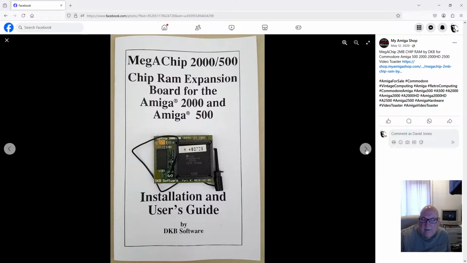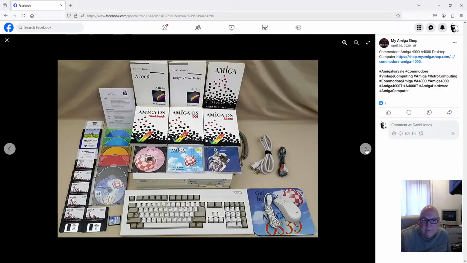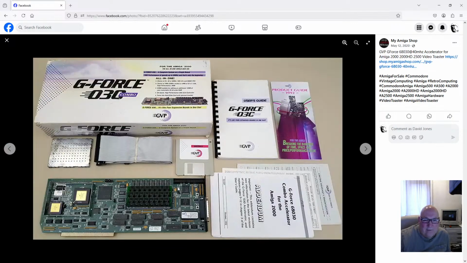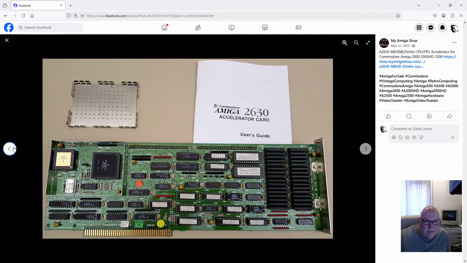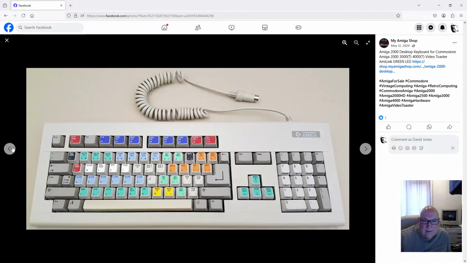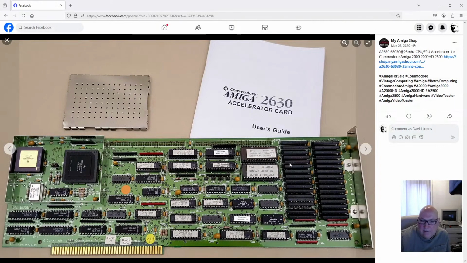Is there another picture of it? Oh, that's an Amiga shop. Yeah, don't know. I'm not advertising the Amiga shop, I'm just trying to find this card. That's another one, is it? Has it got other examples? No. Nice photographs. Back to this one. Yeah, so it sticks down a bit and it sticks up a bit. So that edge, that pin looks like it's in line with that.